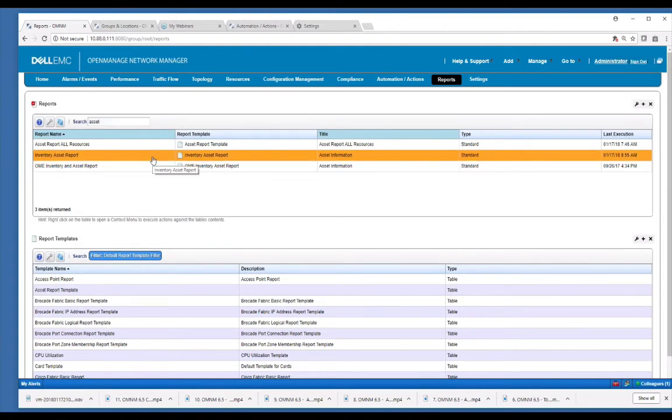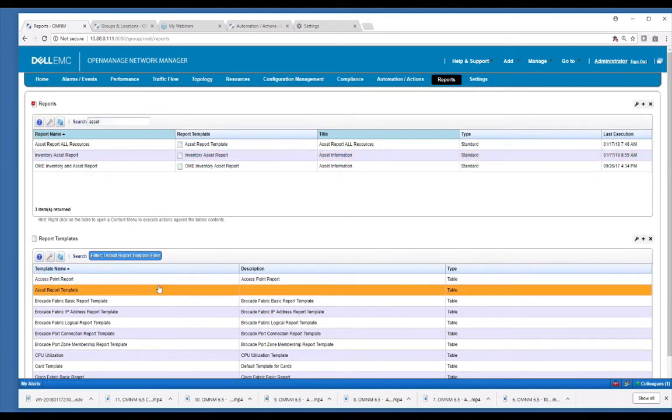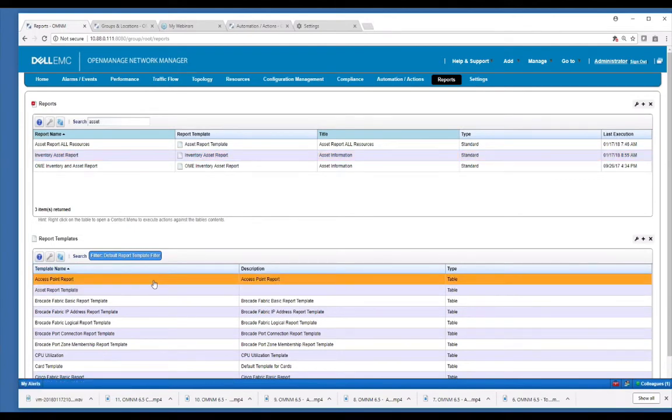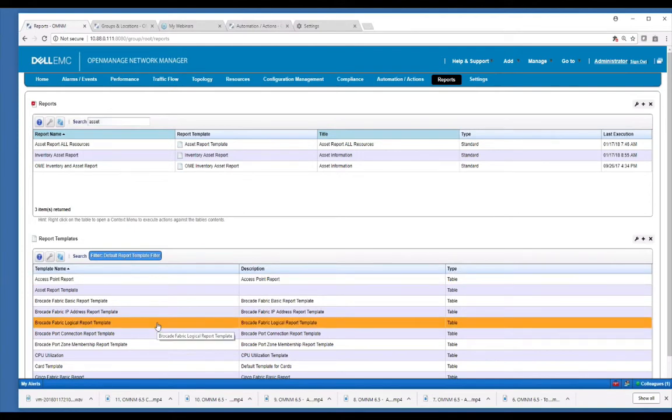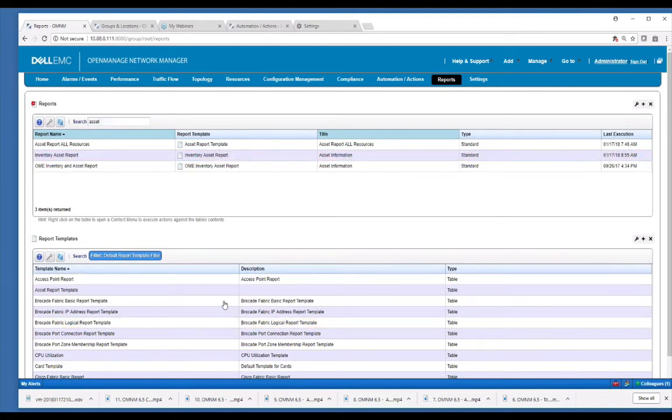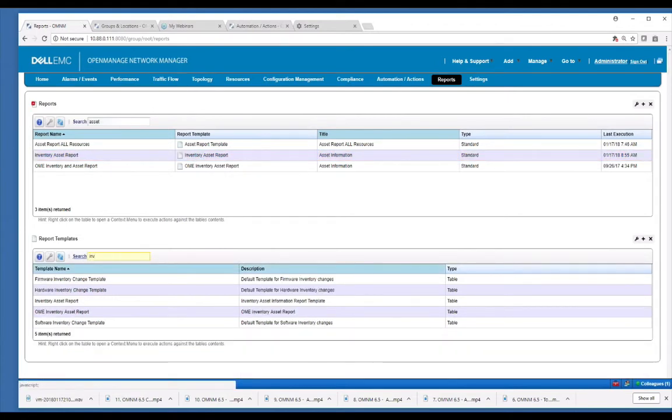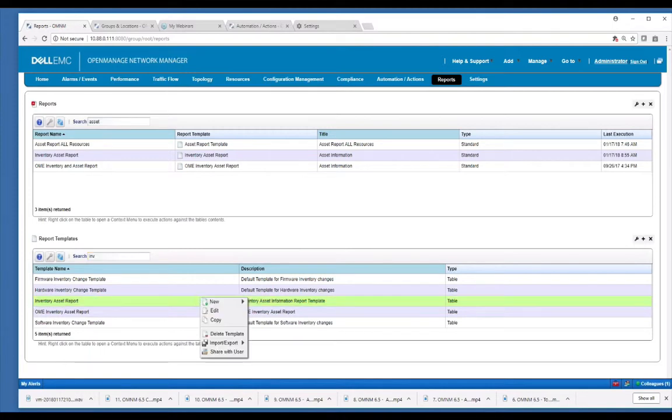As I mentioned before, there are templates, and then there's the report that goes along with the template. On the template side, we have a whole bunch of templates that are associated to existing reports, and you can see the template listed here. You can go in and find something like this inventory asset report and just search for that down here. Just type in my inventory, and there's my template right there, and we can easily see what is in that report.